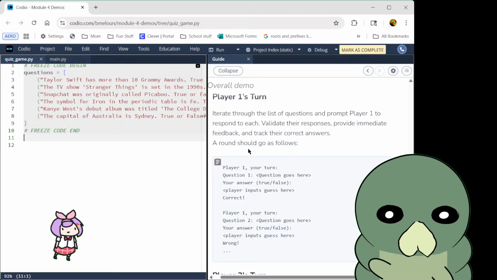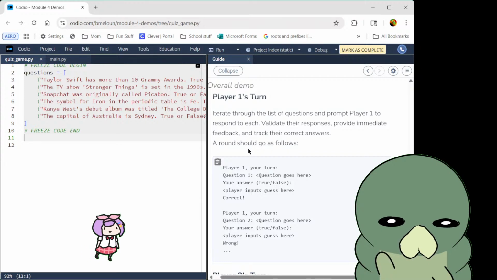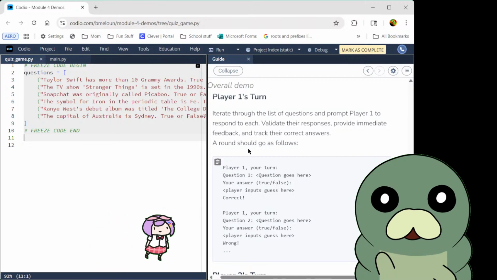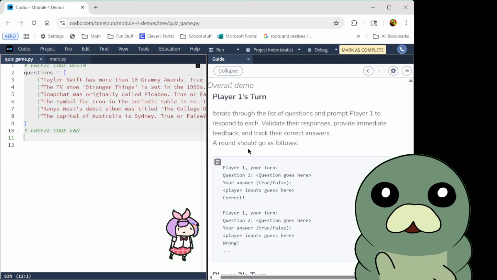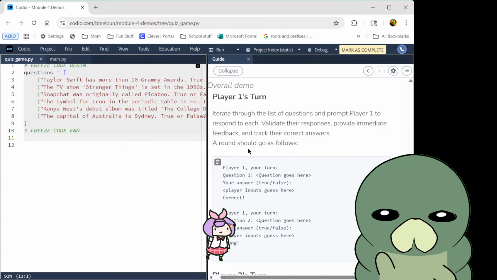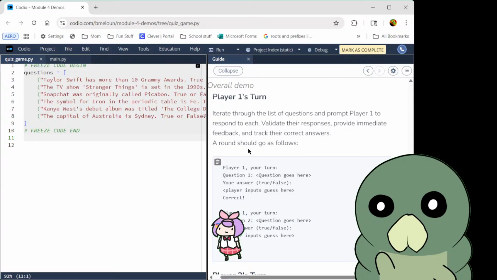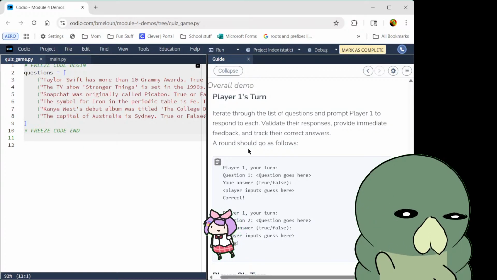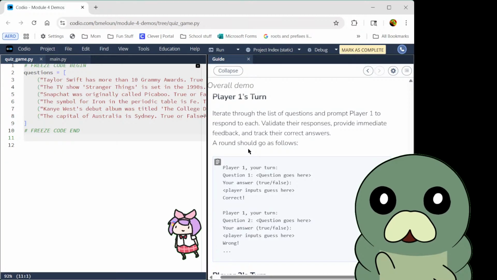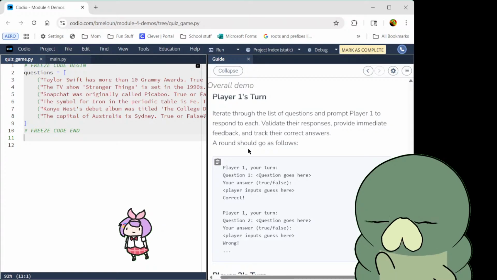Play this once as immediate feedback and then check the correct answers. The round goes as follows. Alright, the list of questions goes to user 1. Question 1.